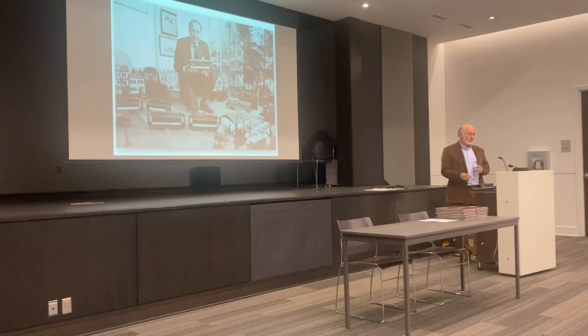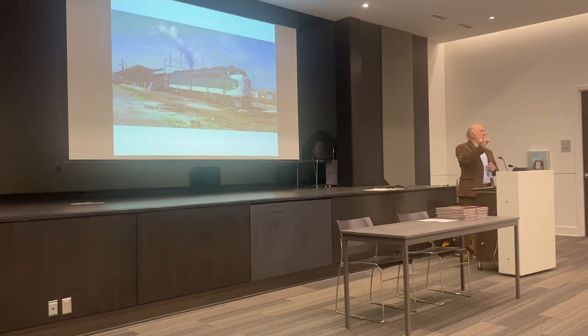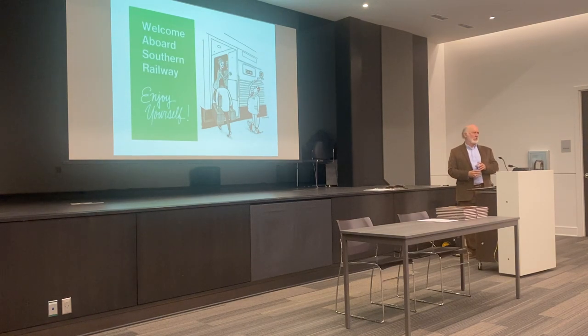So one of the first things he did was start running steam specials, so folks who wanted to see what an old steam engine looked like would ride the train. He brought back the old steam engines. He also decided to reconstitute one good passenger train that would be as good or better than any passenger train in the country — and that was the new Southern Crescent. He repainted all those diesels, put Southern Crescent lettering on them, got the best equipment they had left, and operated that train between New York and New Orleans all through the 1970s.